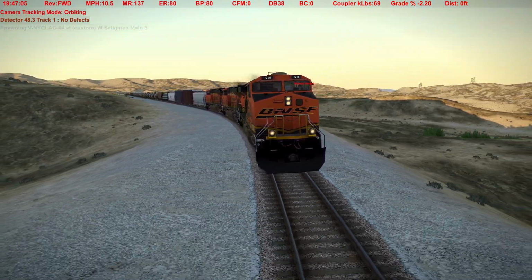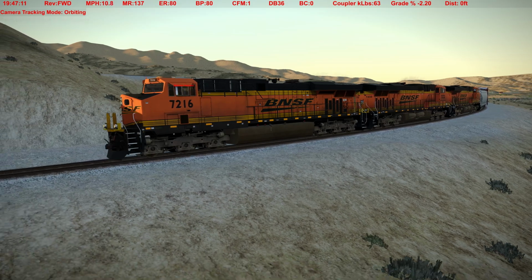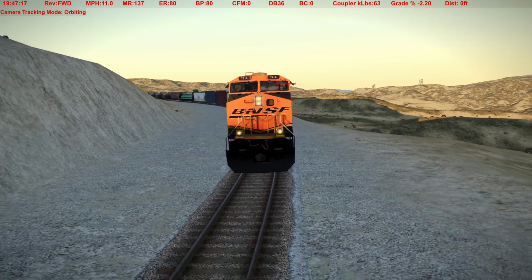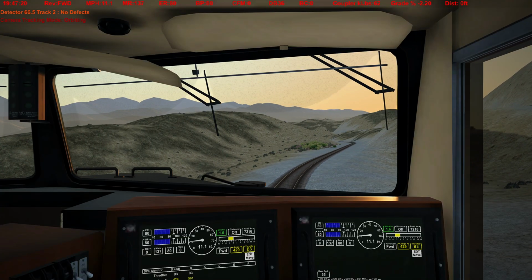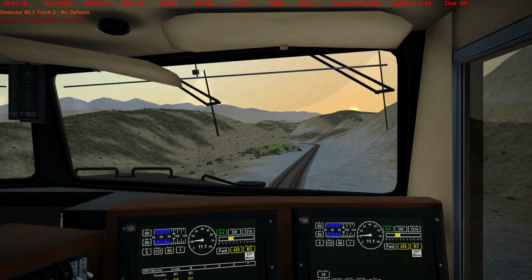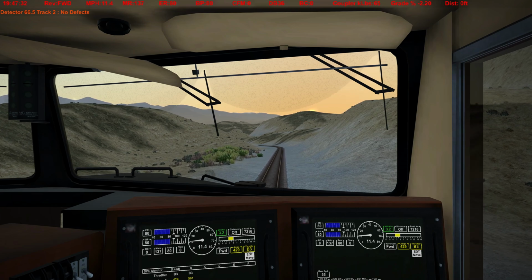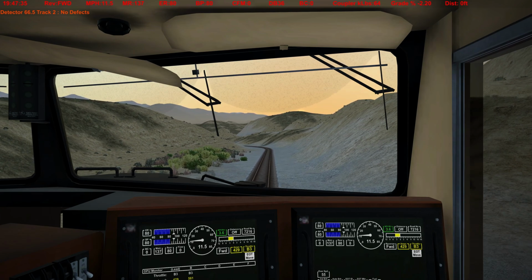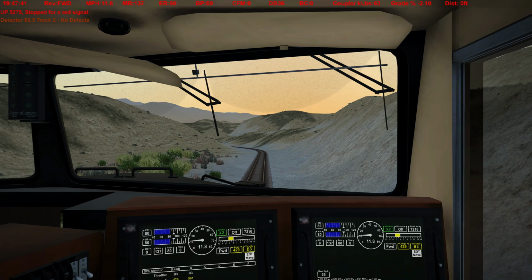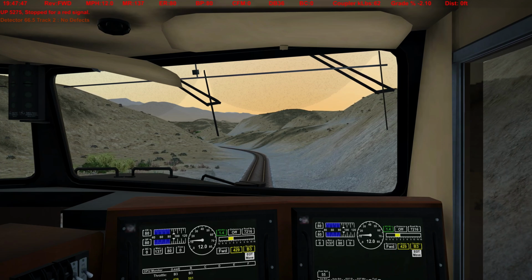That's what we look like right now, coming down the hill. 10.5, you can see all the way in the back there is our rear end. We could actually keep it closer to the 20-mile-an-hour maximum, but this is fine. We're in no hurry. We're only going about 3 miles. Maybe it's more. Let me see.